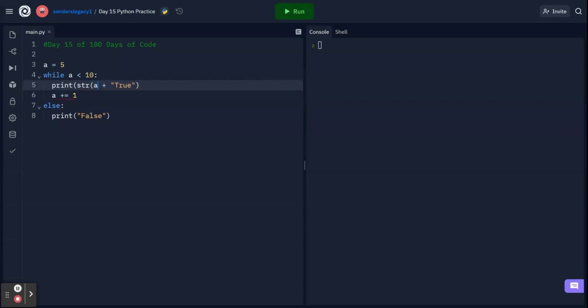So I'm going to put that like so, and then I'll do the same down here. Okay, let's see. Am I missing anything? All right, let's run this and see. I can put a space here.